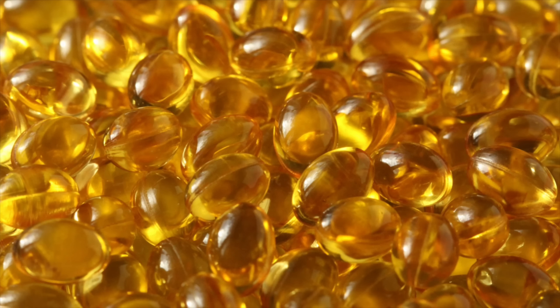What about just applying vitamin E to the skin? I mean, you'll find vitamin E in a lot of skincare. If you go online, you will see people singing the praises of taking a vitamin E capsule and popping it open and smearing it on the skin. I suspect a lot of the benefit these people are deriving from this is that vitamin E capsules, the contents of them are moisturizing.